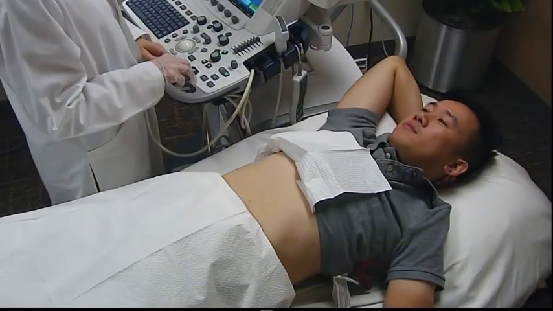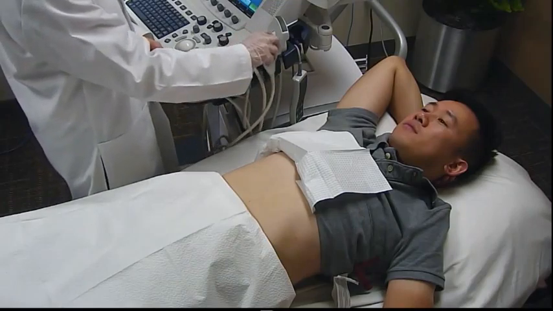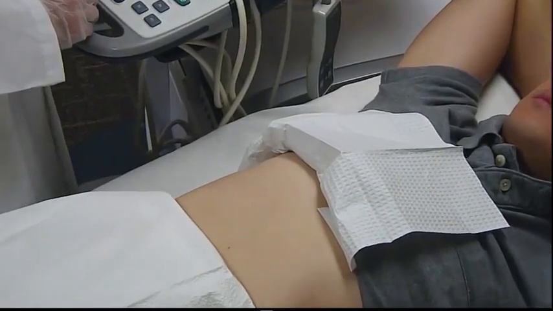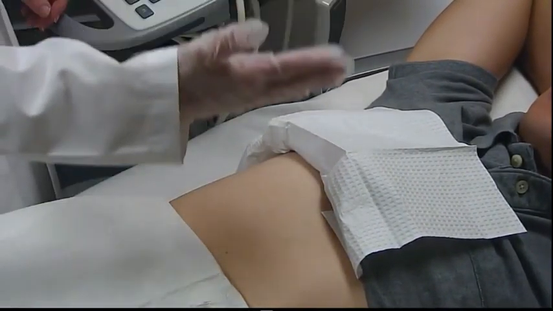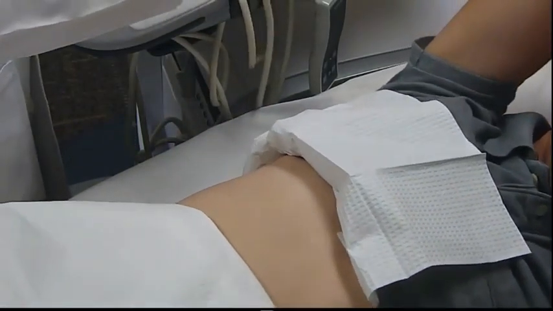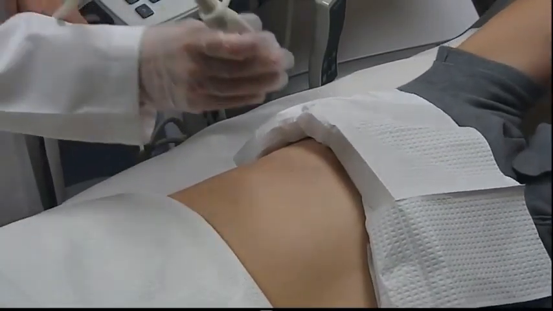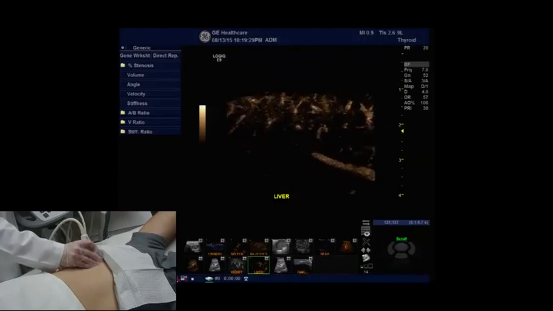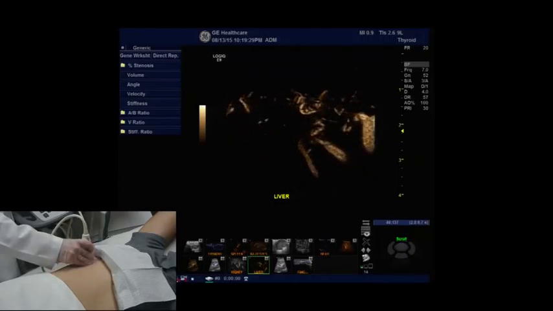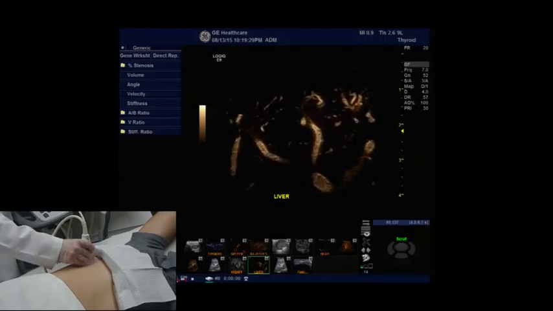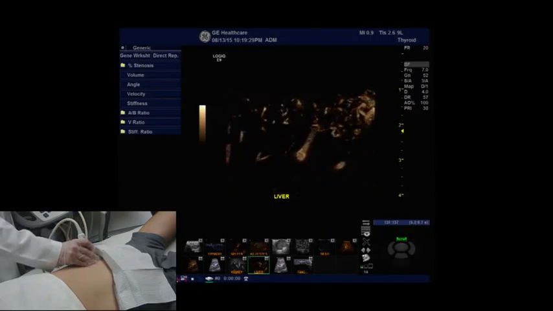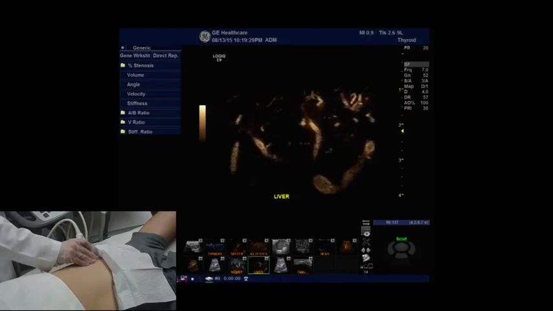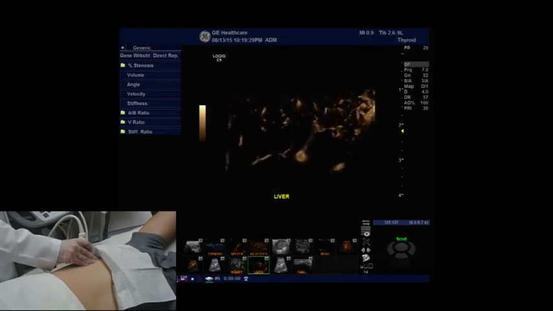The liver surface may be assessed with B-Flow in cases of liver disease. To scan the surface of the liver, place the patient in a left lateral decubitus position. Scan intercostally to obtain an optimal window to visualize the liver surface. Optimal depth will be around 6 centimeters. In addition to the liver surface, portal hypertension or a TIPS shunt may be assessed to show the portal venous flow and hemodynamics.